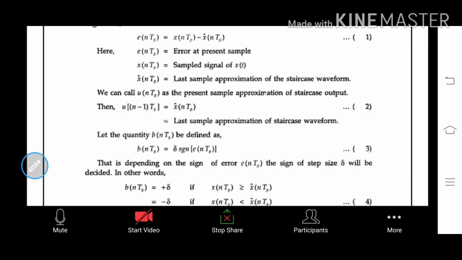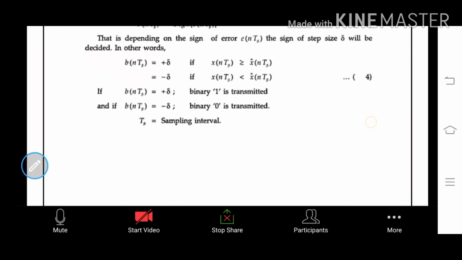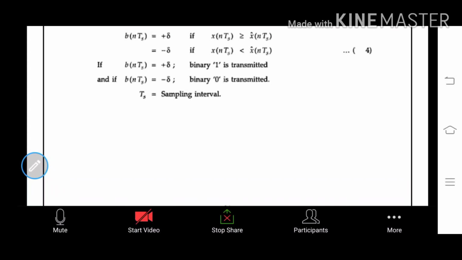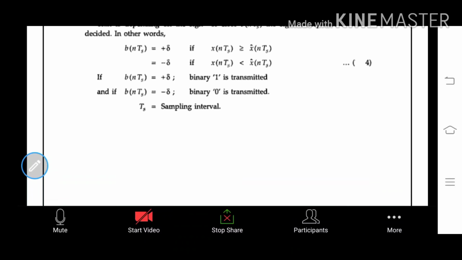Here delta modulation is simply the staircase signal, that is, high and low signals. We find that signal in the delta modulation case, that is, the error of the input signal. One more equation: one is transmitted and 0 is transmitted, that is, plus and minus delta, positive to negative and negative to positive cases. Here Ts is the sampling interval of the input pulse signal, which identifies the staircase signal of the delta modulation.